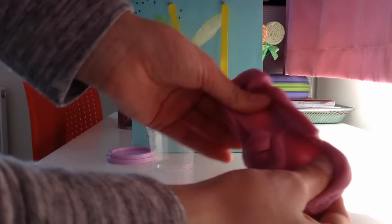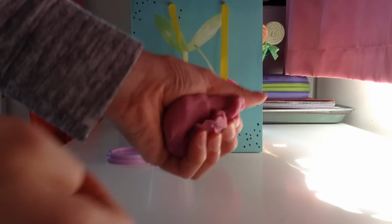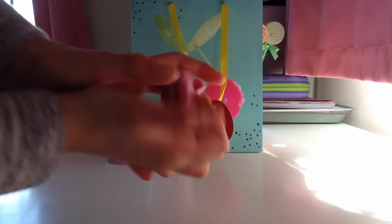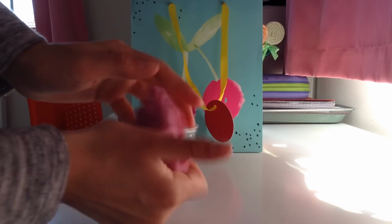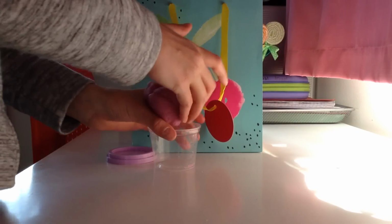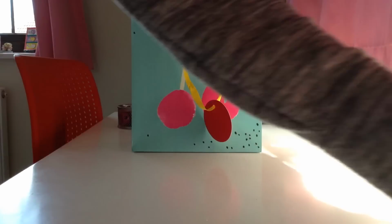It's pretty stretchy, actually, for a Play-Doh. Oh, it's so soft, it feels amazing. So thank you so much for this, because this is so cool and it's amazing. So yeah, I'm definitely gonna play with this a lot. Okay, so let's put that back and put that to the side.